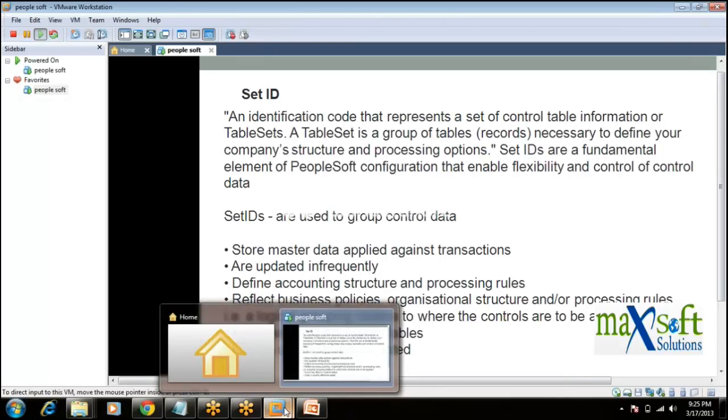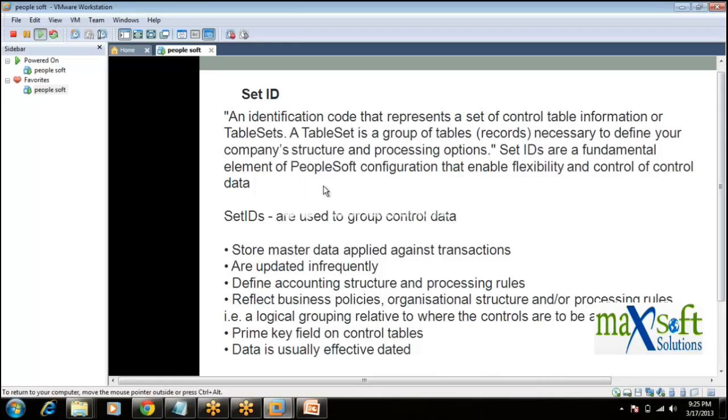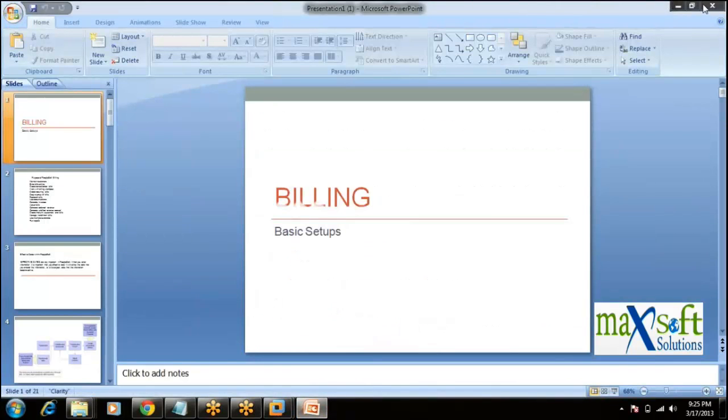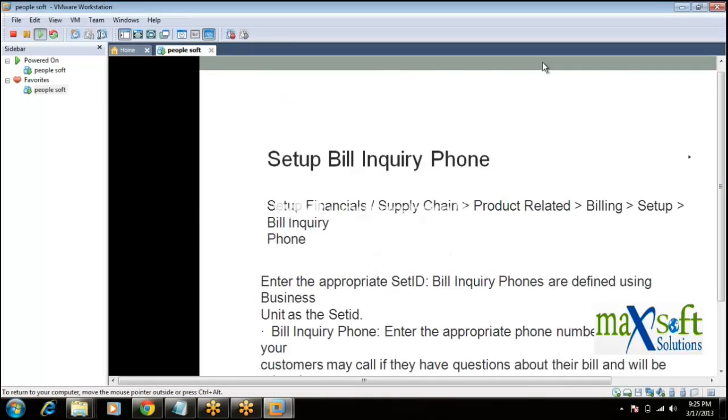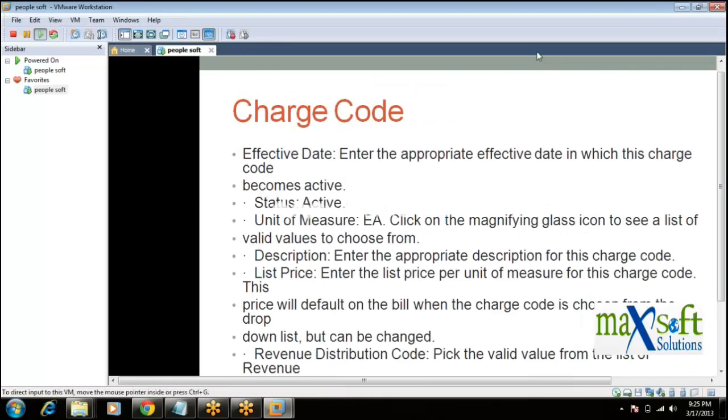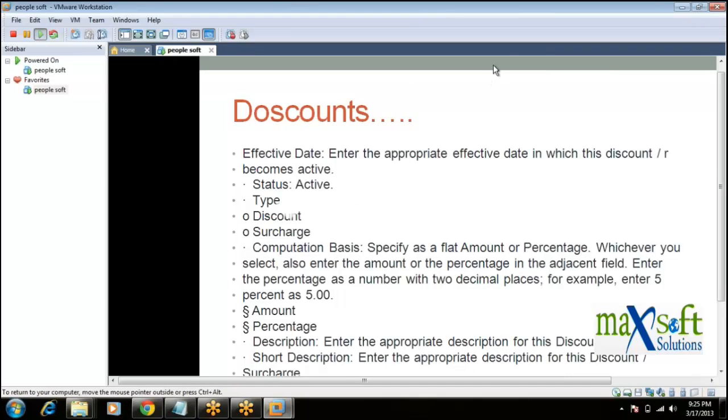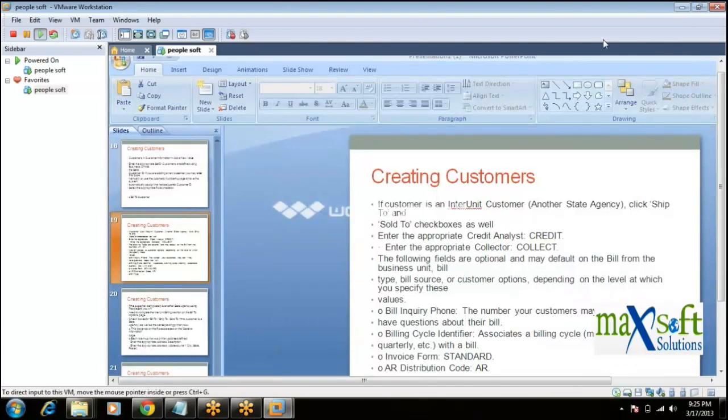I'm not able to find the screen. One second, this is a different screen. Let me get the controls, because I just want that remote desktop, not this, the other one. Hold on. This one along with that PeopleSoft environment.